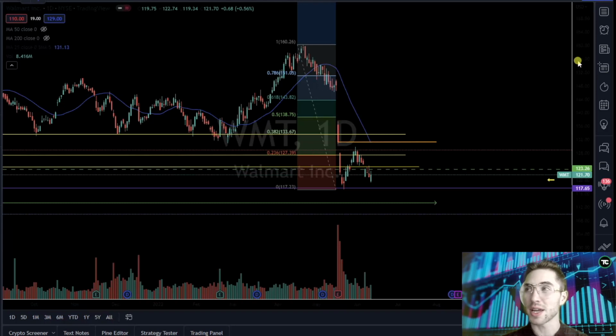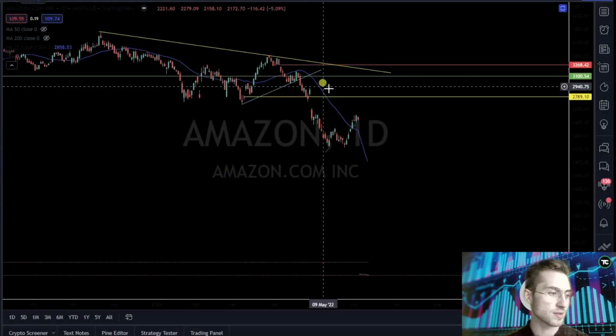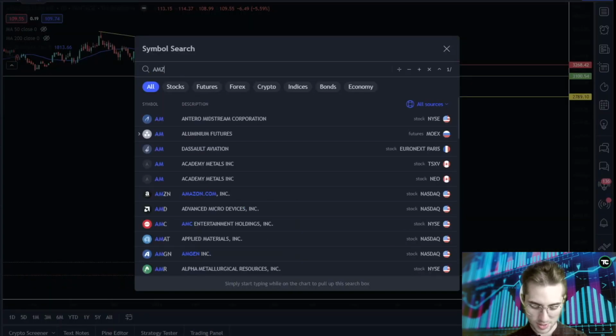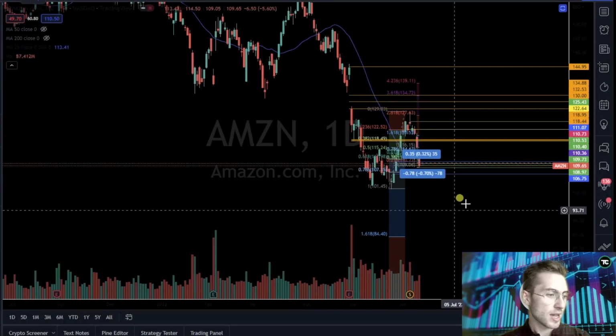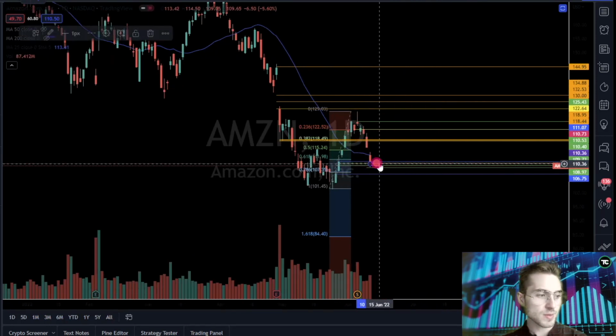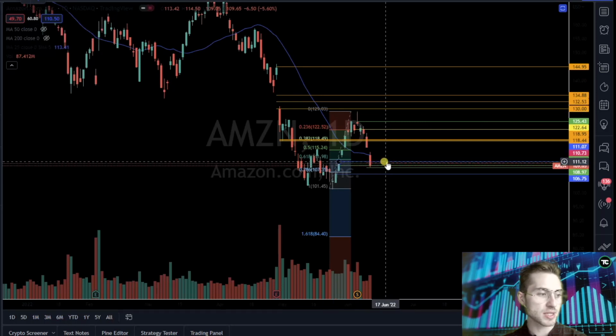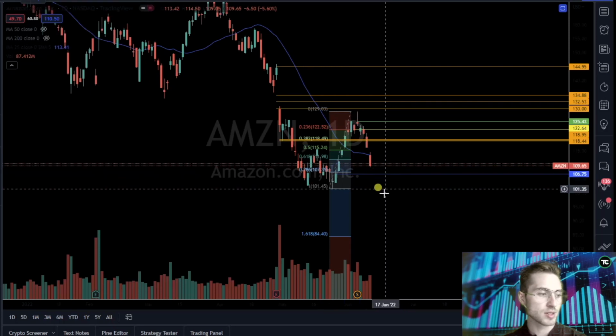The financials were rocked today, as well as the, let's just go through the list here. The consumer discretionaries took a massive, massive beating, and obviously technology. I think if we take a look at Amazon, it was pretty impressive today, in the sense that, let me just switch to the actual Amazon chart here. Let me remove all these lines. So Amazon took a beating today. Out of all the big cap tech, it was one of the worst ones on the day to fall.